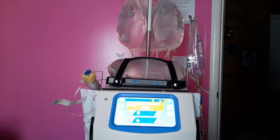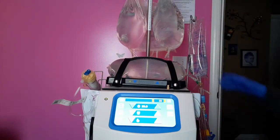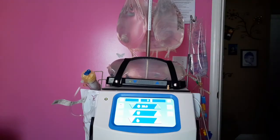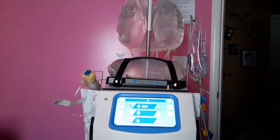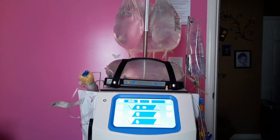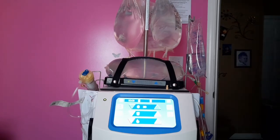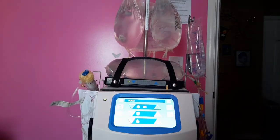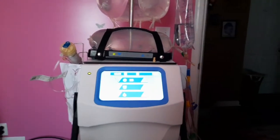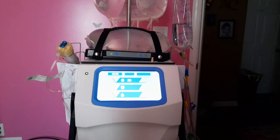It says, check blood circulation, venous pressure high during prime, including recirculation, step 23. So mute that. It's recovering. Okay, so it's got 3 minutes, rechecking itself. Evidently it detected some kind of pressure or air pressure in one of the lines when I snapped and tapped, and that's exactly why we snap and tap, folks. That's exactly why. So it's doing a systems check again. I got it going.